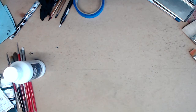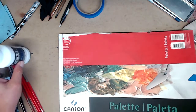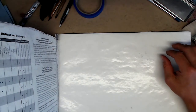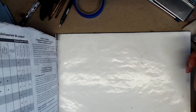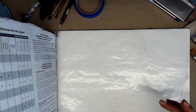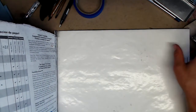Okay, let's talk palettes. A palette like this is perfectly fine and actually has the advantage that there's absolutely no cleanup. The problem is acrylic dries really quickly, especially in the high climate of California. So you put down the paint, you start using it, and then usually it dries up before you're done using the entire paint, which forces you to constantly be squeezing more, which forces you to run through your paint really quickly. Plus, let's say I have some kind of mixture or combination of mixtures here that I'm using to paint a sky or a tree. I'm going to be constantly forced to remix them because they're going to be drying on my palette. So while this is convenient and it tears out, and you can use a plastic plate, doesn't really matter. However, this little contraption is much, much better.